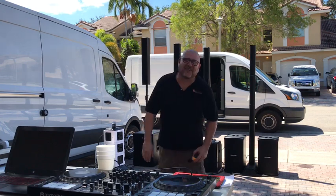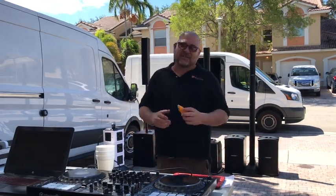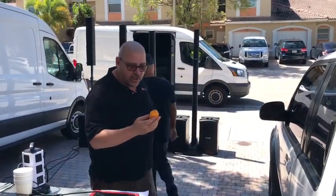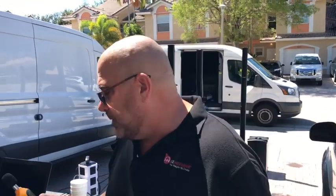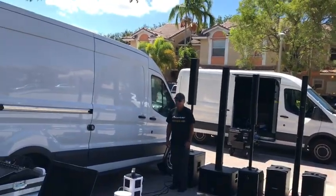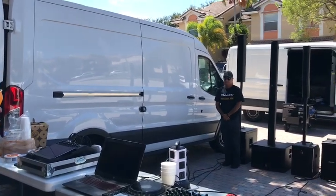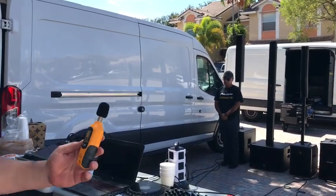All right, so we've got Felix for the highs. Felix for the highs. I'm going to follow him with the dB meter so you guys can see. Well, I'll do the dB meter from back here. Yeah, that's about a good 15 feet away. So that's okay. I'm going to start with the RCF. RCF, line one. If you look.